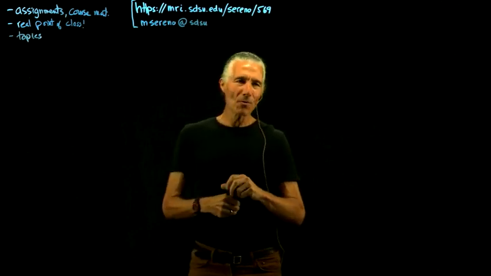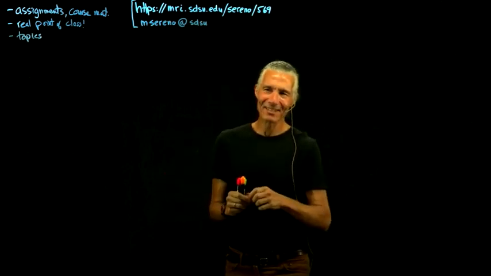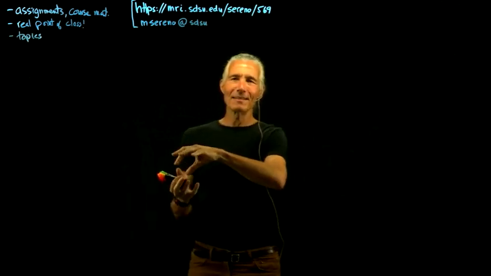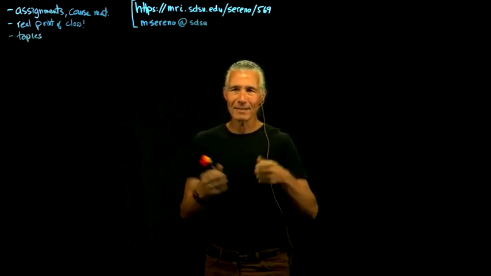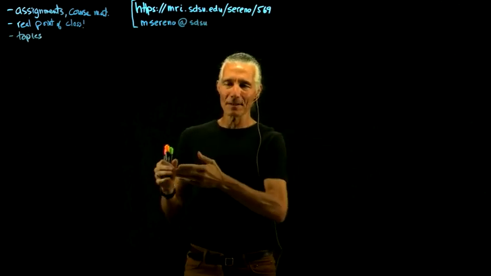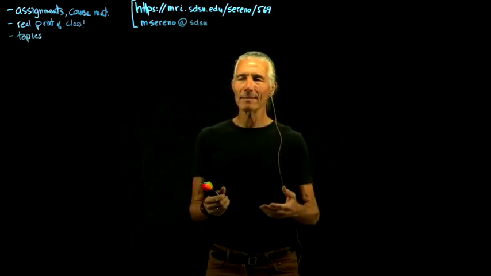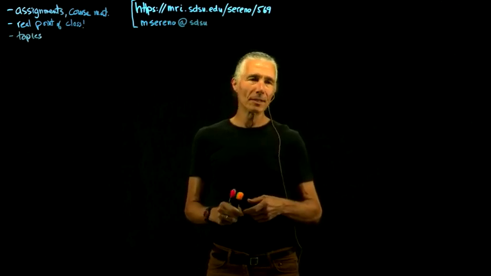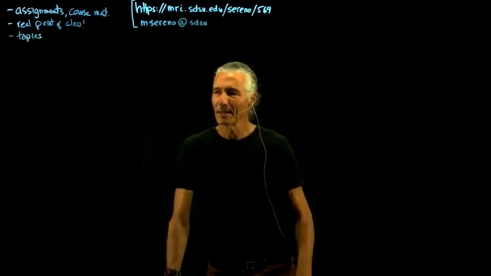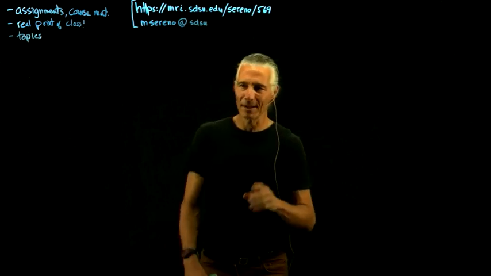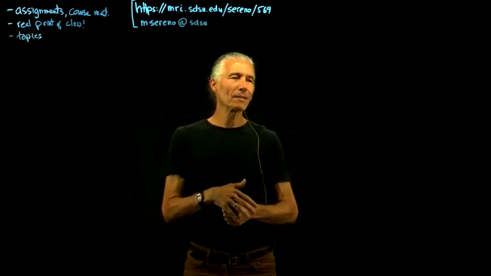The problem is that us old guys used up all the easy stuff. People did some easy stuff early on, and there are slimmer and slimmer pickings as time goes on. If you get a modern paper from the last ten years and read it, it's just: what is this? I can't understand this because it depends on all these previous things. So really what I want you to do is get one of these original literature papers from something like Magnetic Resonance in Medicine or NeuroImage, and just fight through one paper. Email me with some example papers and I'll tell you if it's a reasonable one to use.